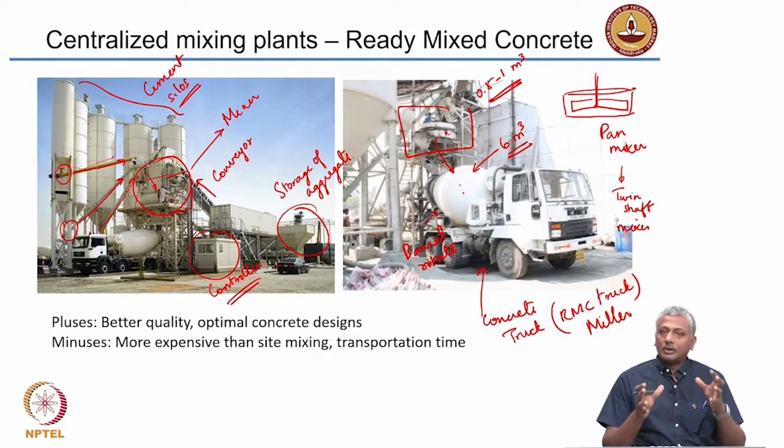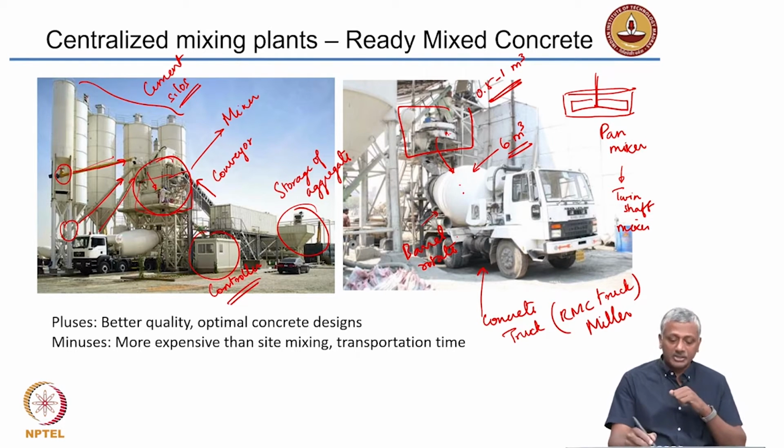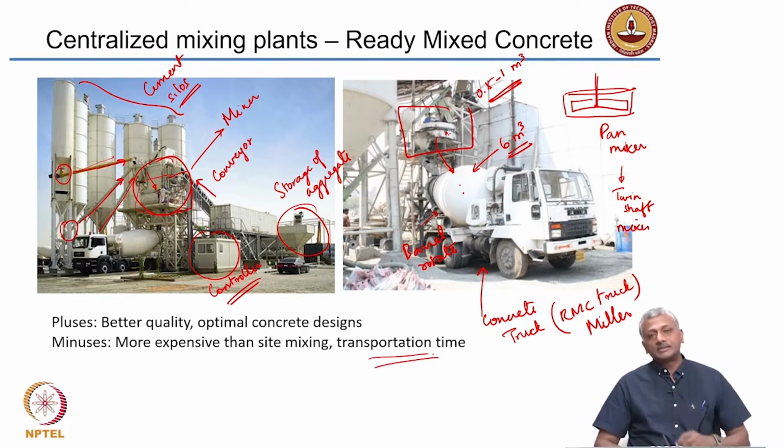Of course, all these processes are going to make it more expensive. And secondly, if your travel time is unpredictable, for example, in Indian cities, traveling from one location to another can be highly variable depending upon the time of the day that you go, right. In such cases, the transportation time could be a minus that is associated with ready mix concrete. So, you need to be careful that the concrete, when it arrives at the job site, should still be checked or assessed for its quality.